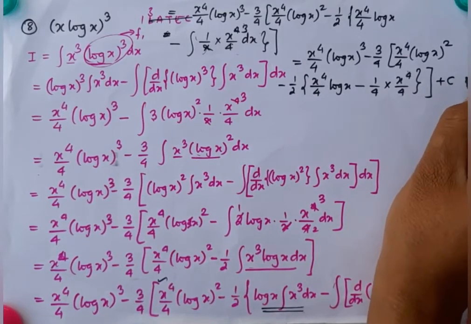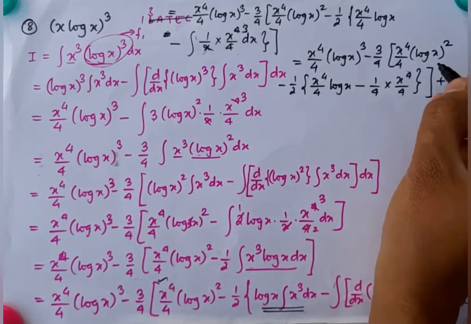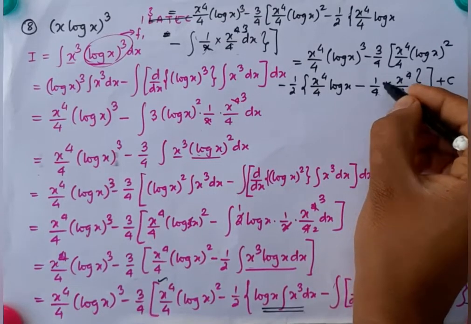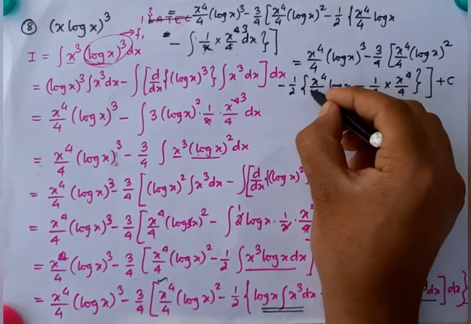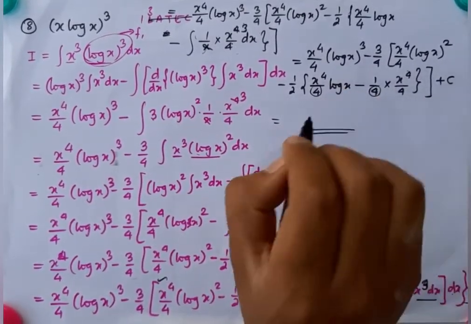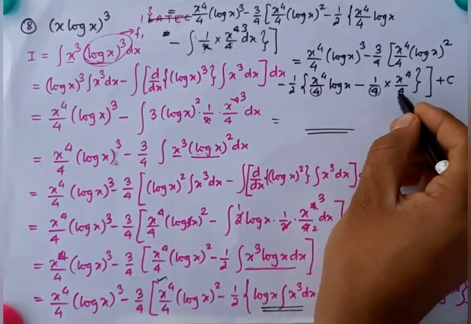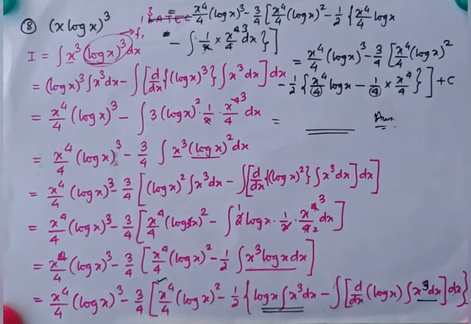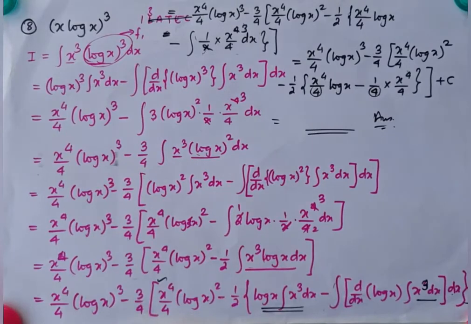So you can put a constant of integration, and here you can multiply them, so it becomes 1 by 16, or else if you want to take 1 by 4 common, that also can be done. Now the next simplification part, one more step, these multiplications you will do by yourself. So this will be our answer for this particular question. Pause the video and note it down. So next we have this question.